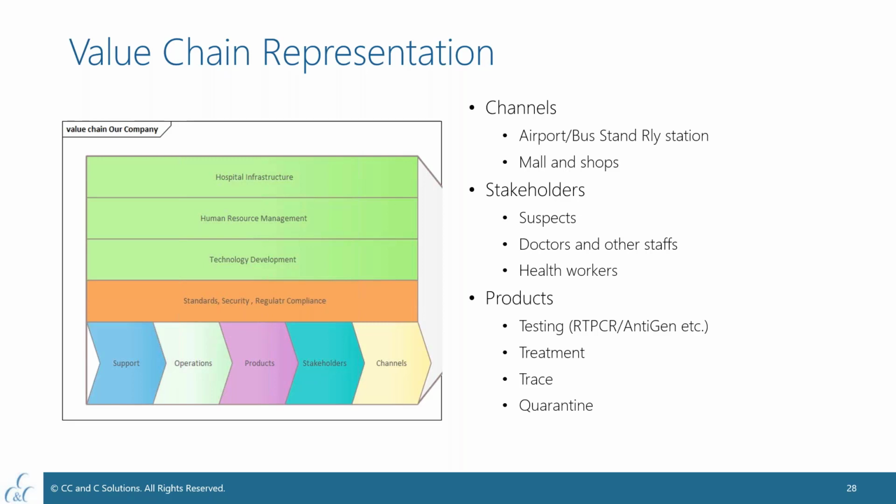Human resource management is very, very complex because the whole hospital healthcare system is always 24/7, except a few exceptions, but it is mostly 24/7. And almost each and every staff member, increasing or decreasing in number, has to be available wherever this healthcare service is provided. And then coming to hospital infrastructure, I am talking about the IT infrastructure, not the hospital infrastructure per se. So this creates a complete value chain.